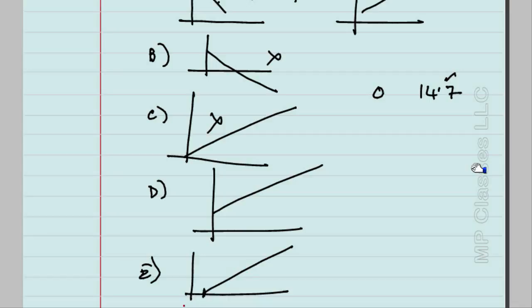Certainly here X is not 0. X is 0 if you extend this somewhere here, where the pressure will be negative. However, in this graph, so this cannot be the answer. Here X is 0 and the pressure is positive 14.7. The graph has a positive slope and it is linearly increasing with depth. I am not showing this because you already have the book with you to see what the graph looks like. So the answer is going to be D.